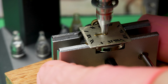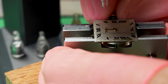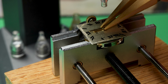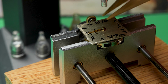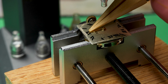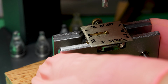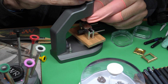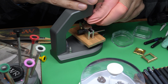That's it. It's considered more elegant from a design perspective to not have the seconds hand. It makes the watch look static when you just look at it. There's no moving parts that you can see at a glance. Looks a little bit more maybe like a painting or a piece of art. Or maybe it's just that you're too cool to care about the seconds. But there's a place for everything. Dress watches tend to be built like this as two-handers, but with sport watches, people want to see things moving around and happening on their watch, for example. So you'll often see at least seconds hands, if not more.